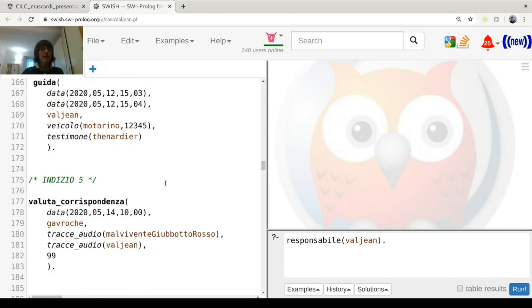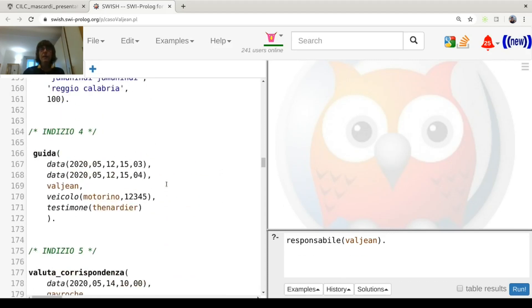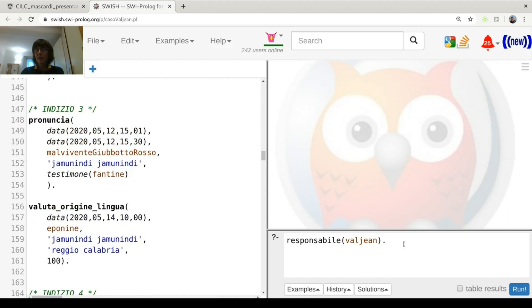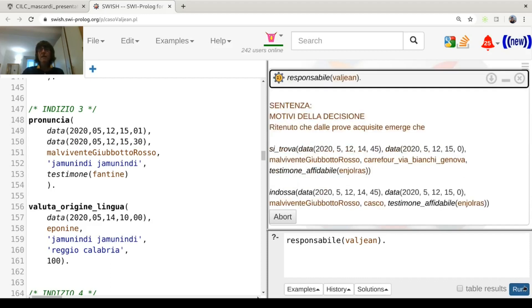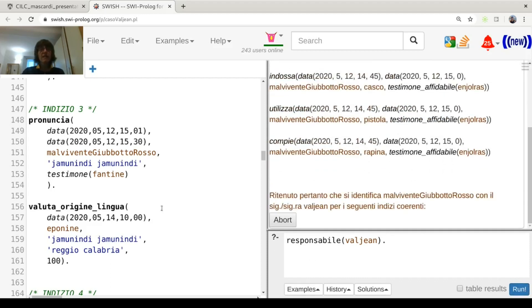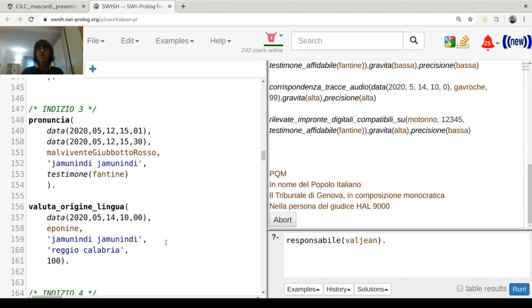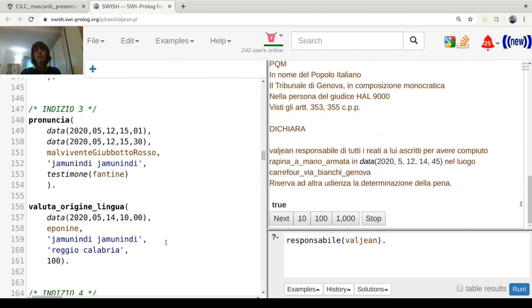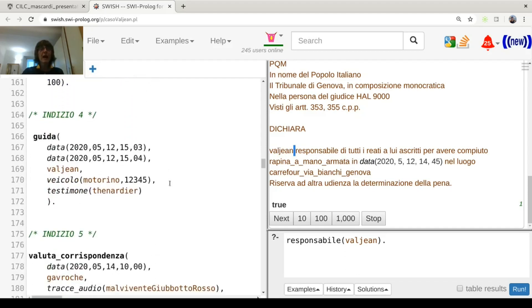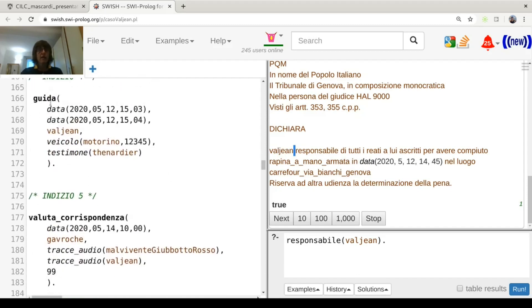And we also added some evidences that were not there in the case. And then we explained the problem to our audience and we showed that, depending on the evidences, we could allow our logical judge to state that the person that was supposed to be the criminal was actually the criminal or not.